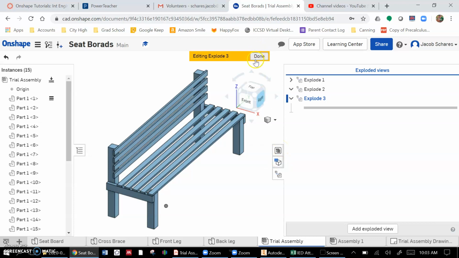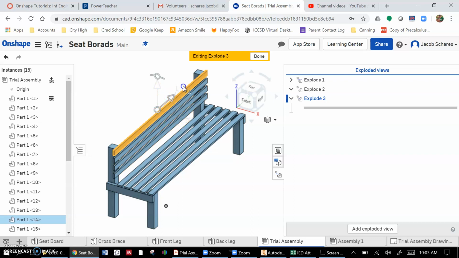And so we're going to edit that exploded view, and all you have to do, this is actually pretty simple, is you just click on a part, these three arrows come up, and you can just drag it. You can either drag it in one direction entirely, or you can click on that dot and drag it anywhere you want. So you can click on any of those three arrows, and they should move in that direction wherever you want it to go.